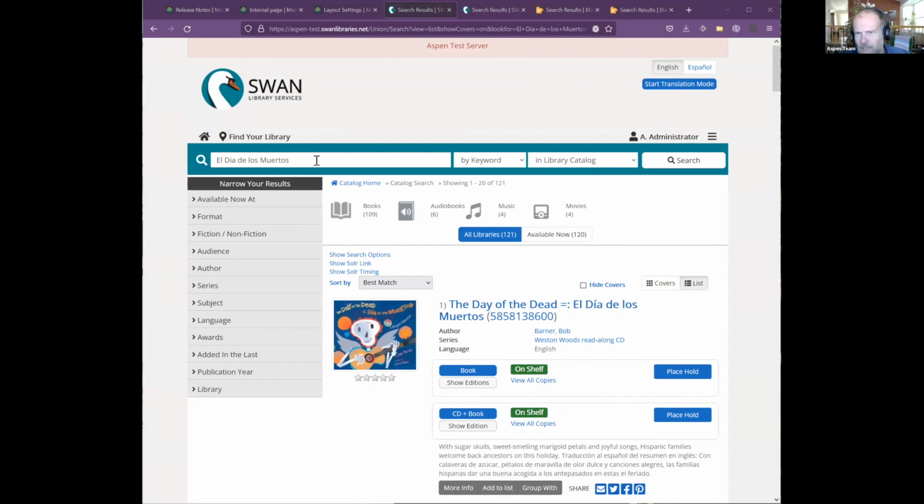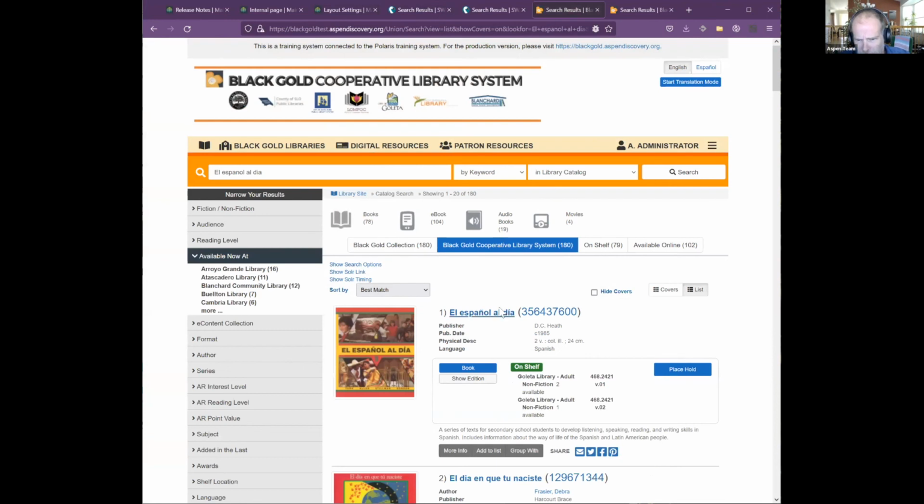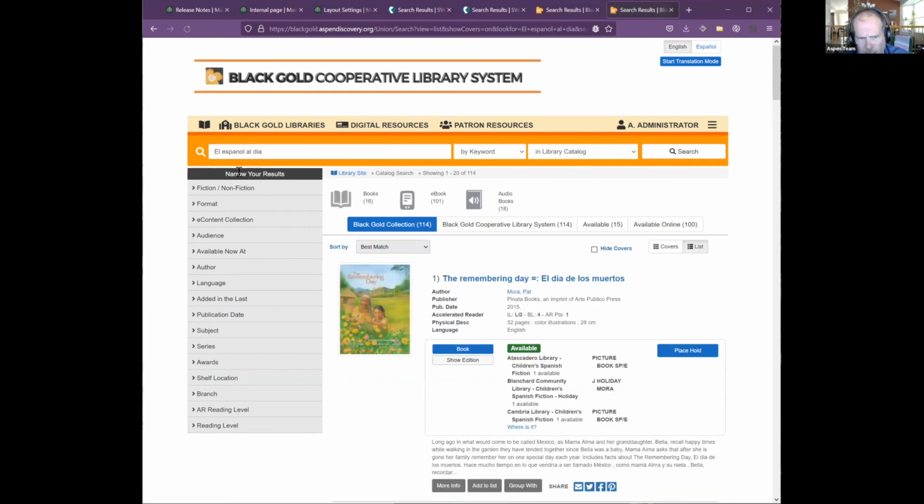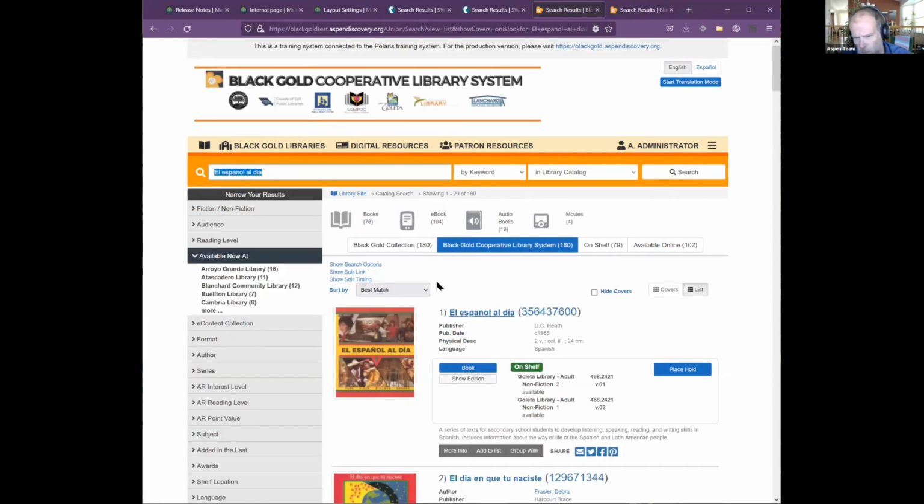So we were having issues with some Spanish, so this title specifically couldn't be found. If you were searching without the diacritics, so this is their production system, this couldn't be found if we said, hey, we don't actually have diacritics here. And now that works. So here is the search with diacritics, or that's without, but there we go. So it shows up first.